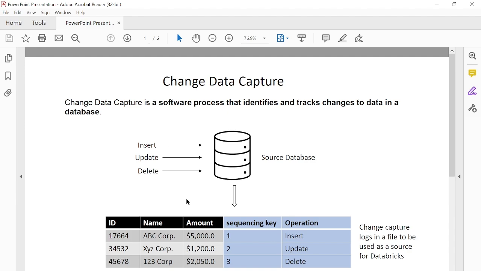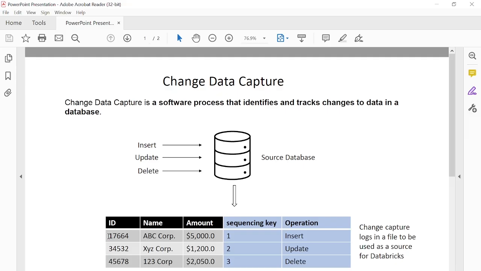So let us take an example of a table that has 3 columns in it: ID, name and amount. Whenever there are changes performed on this table, the information is captured into another table. Let us say a record is inserted in the very first operation in this table.